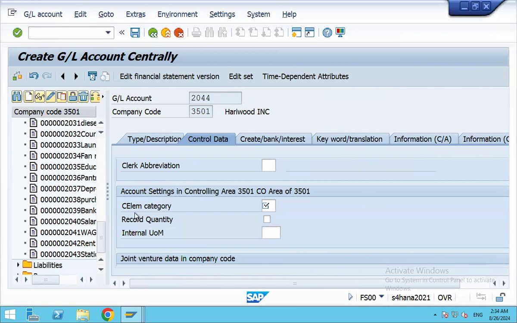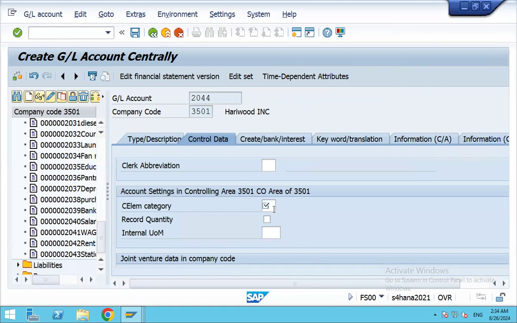Cost element earlier was a part of controlling. Now in HANA, this cost element has been merged with GL, right? So now whenever you create a GL expense or revenue, you have to give the cost element category that is predefined in SAP.